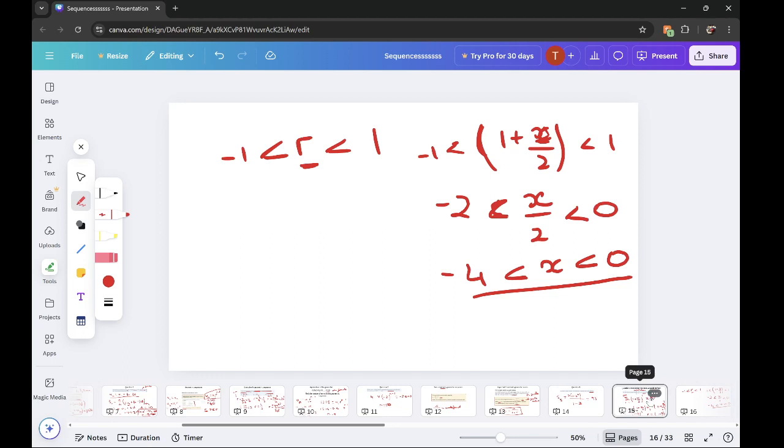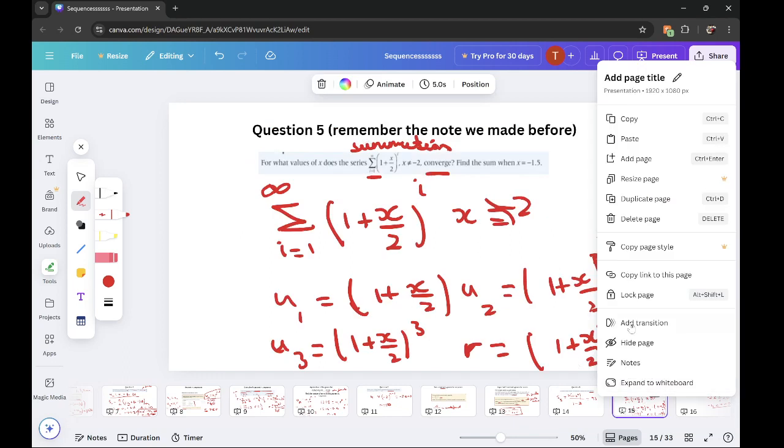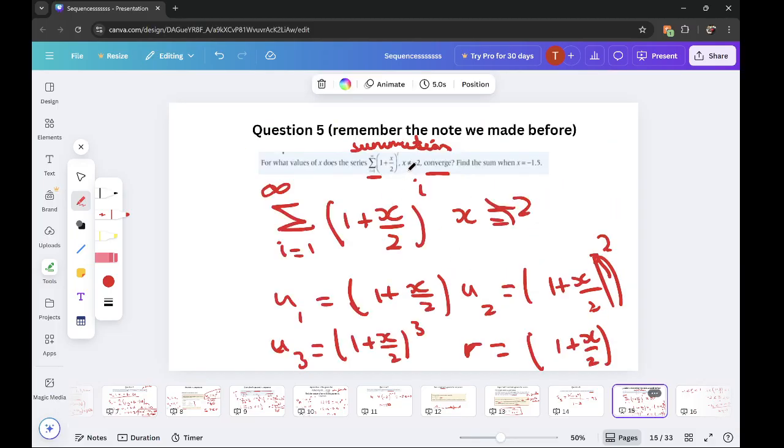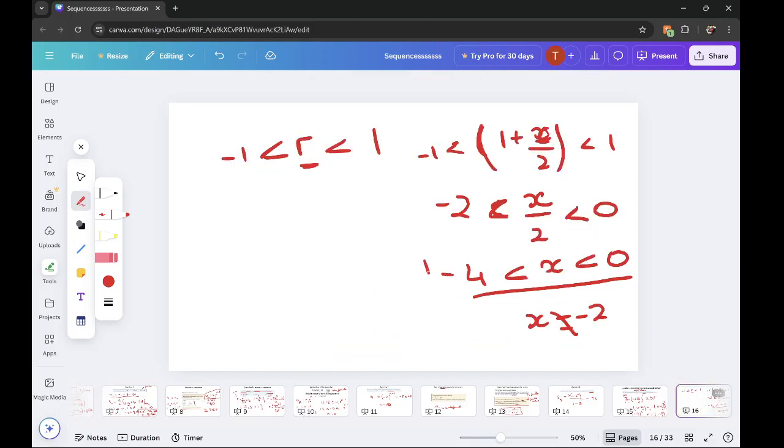But mentioned in the question is that x cannot be equal to -2, so we have to mention that once again, as our domain is still limited. -2 is inside this range over here. It goes -4, -3, -2, but in the question it says that x cannot be equal to -2. So this is our answer to the first part of this question. Now let's go into the second part.